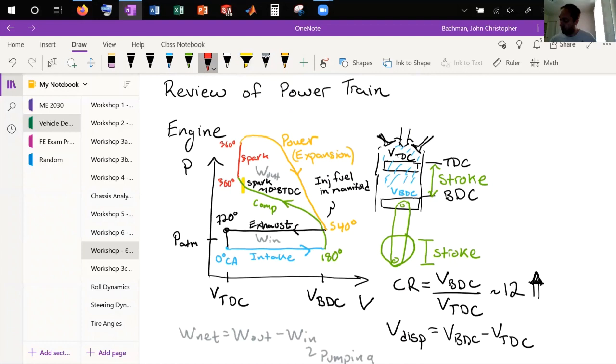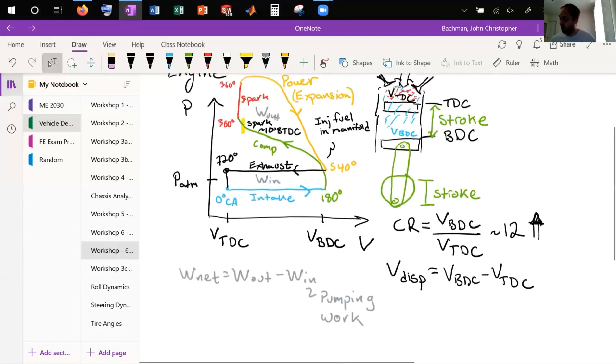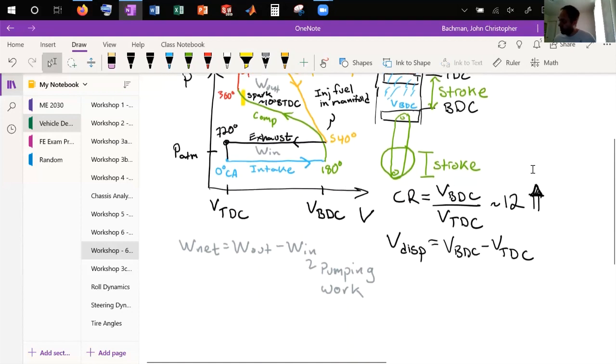And the other reason to get it in and out is, if you have, let's say red is this unburnt gas, there's unburnt gas in here that's going to be left over because you can't completely sweep out the volume of the cylinder. So the better you can pull out that last little bit of spent charge, otherwise that's just taking up volume in your cylinder, right? The better you can exchange the gases, the more you'll get out of the spark portion, because you'll have more fuel and air to burn.